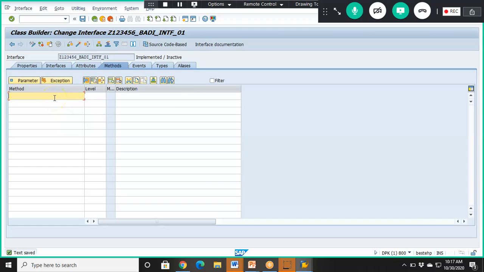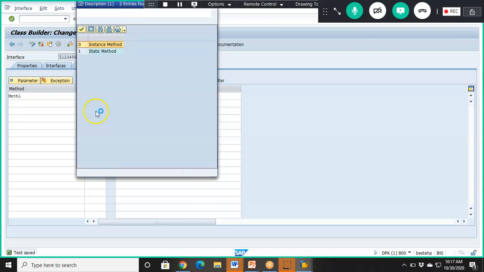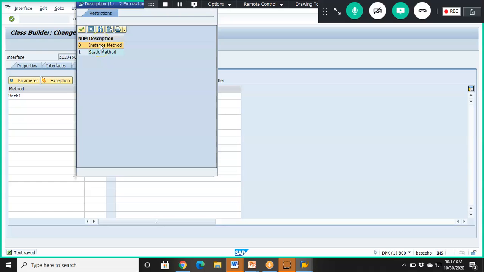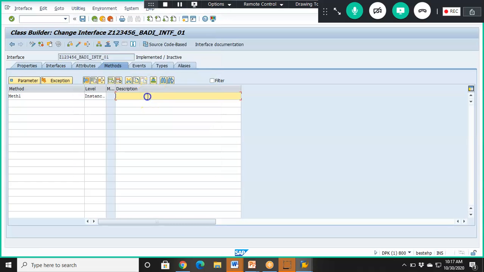I'm creating the method as meth1, and this happens to be an instance method by default, for BADI material details.